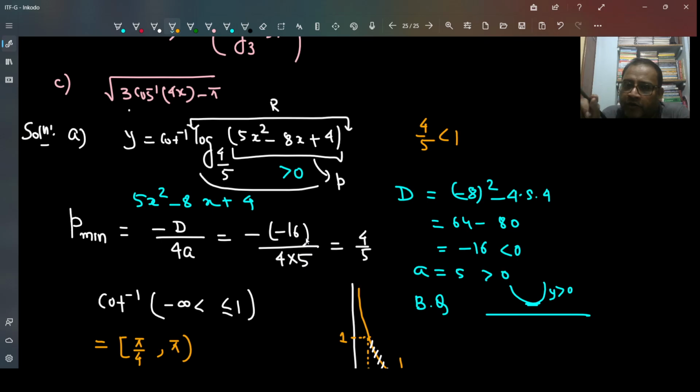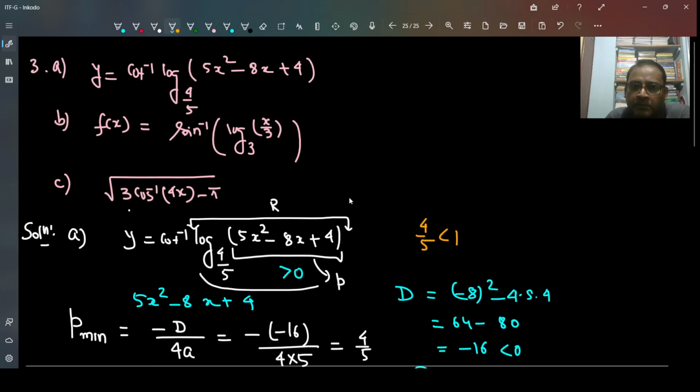So first of all, in this question you have to find whether the quadratic is positive or not. So if the quadratic is positive, then what is its minimum value? Because the quadratic goes from the minimum value up to positive infinity. So since the log is a decreasing function, if you go to positive infinity in x, the log will give you minus infinity. Now you again have to give this input to the cot inverse function. So again from the graph you have to analyze, if you give this input, what will be the output. So this is the logic behind that.